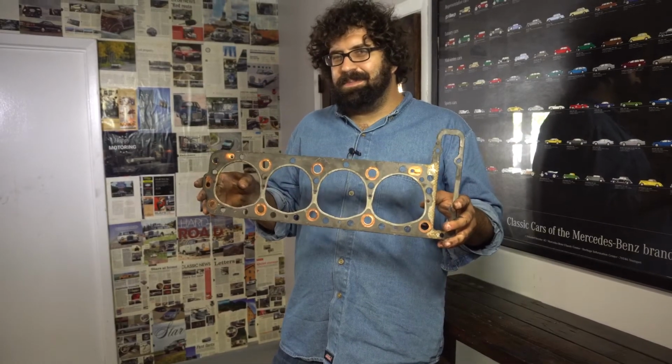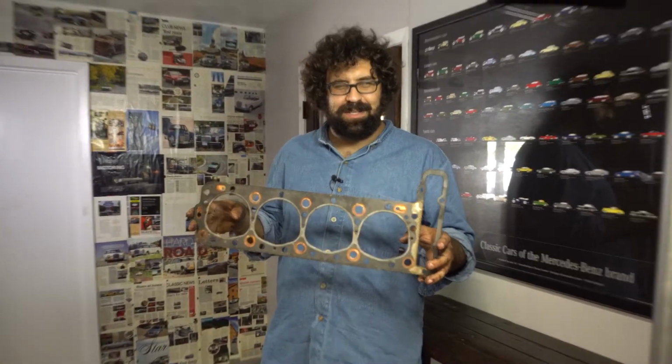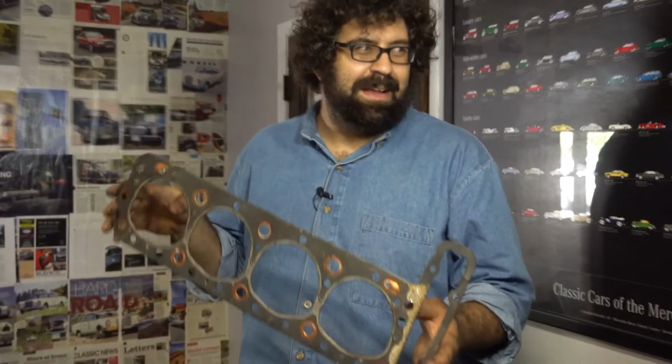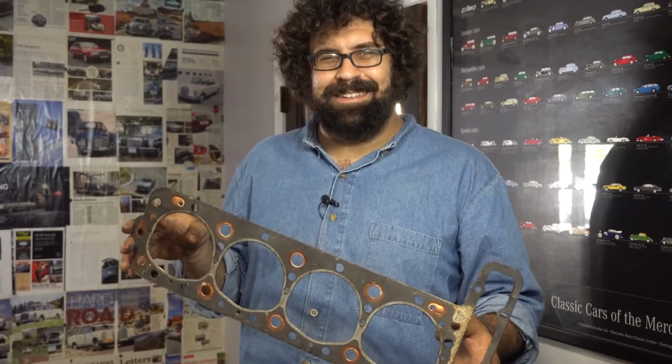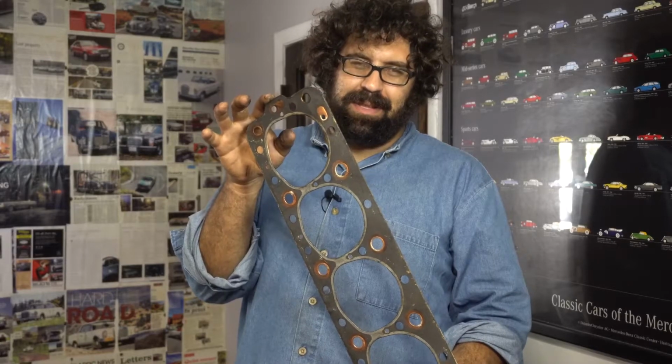Well, if you know me by now, which I think a lot of you do, there are about 1,000 of you that watch us regularly, and we thank you for that. You know that I love M100 engines, and this is a head gasket from a 300 SEL 6.3.